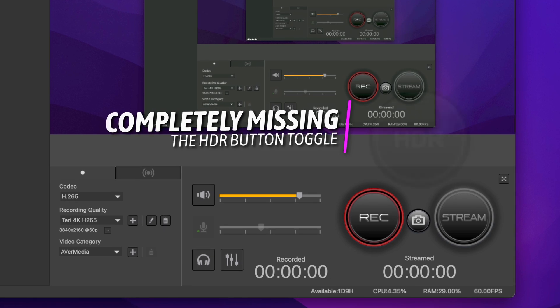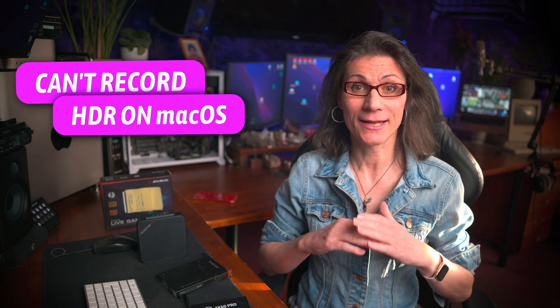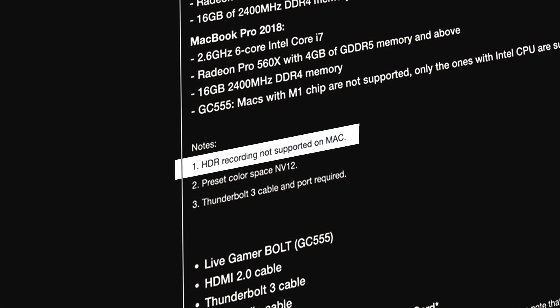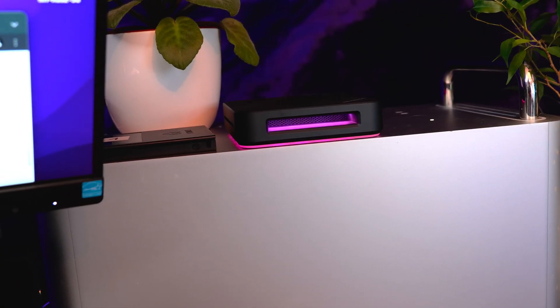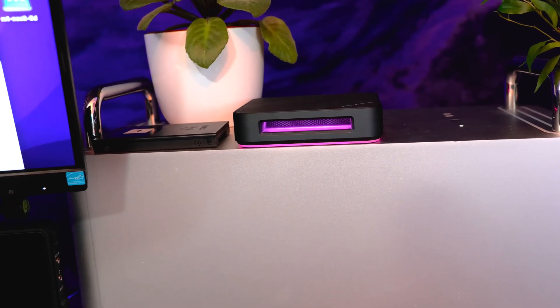And then I realized RE Central is on top of that missing one key feature — the HDR button toggle. So despite their huge advertisement on the website as 4K60 HDR, it simply cannot record HDR on Mac OS at all. To their credit, they did mention this on their website, but hidden on the specs page — hidden behind aesthetics and tiny letters somewhere down at the bottom of the page. Always, when primarily Windows-focused companies try to produce some Mac OS software, it's a disaster. No light at the end of the tunnel.